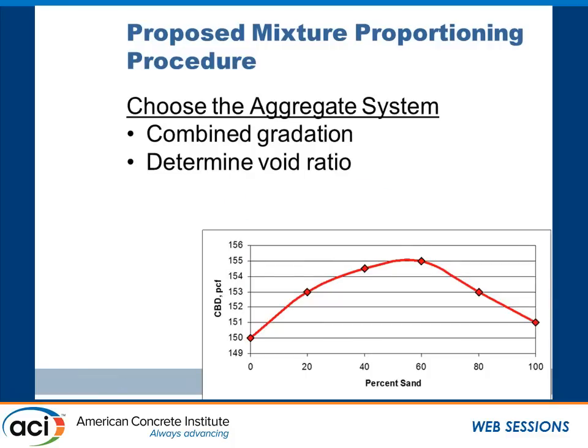This is a chart from data I collected with an undergraduate class in 1980-something. Right? This is not new. The way we used to teach it is that we'd drag the students into the lab, we'd get an air pot, and do consolidated bulk density of the rock. Flip out 20% of the rock with sand, and measure the CBD again, and again, and again, and you get a curve where it starts low, gets to a maximum, and goes down again.